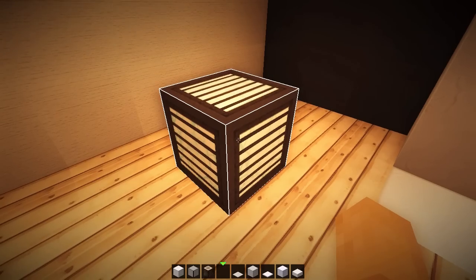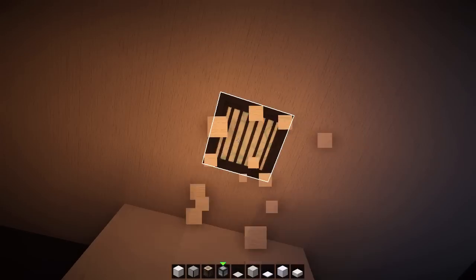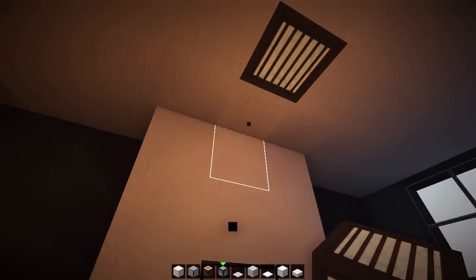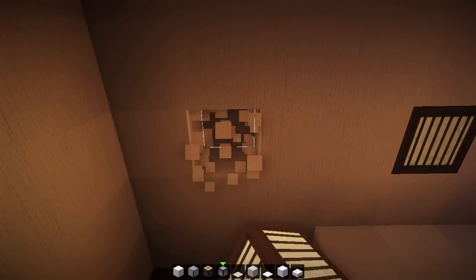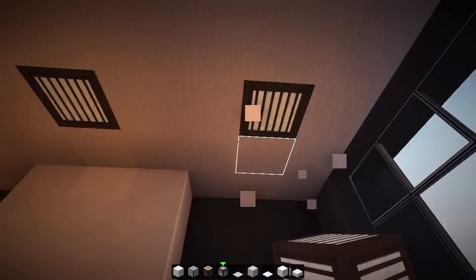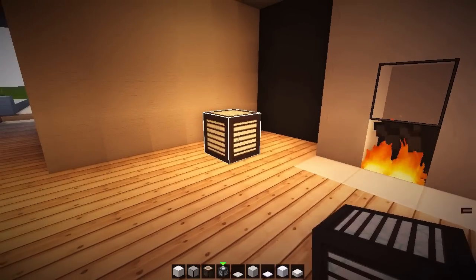Why can't I grab you? Doesn't matter. There we go. Now we got it. Sea lanterns. I'm gonna place one here, 2 blocks away or 1 block away from the whole fireplace. One here, 1 block away from the wall or 2 blocks. And one on this side. It's gonna represent a little spotlight area for us. We can now remove those.